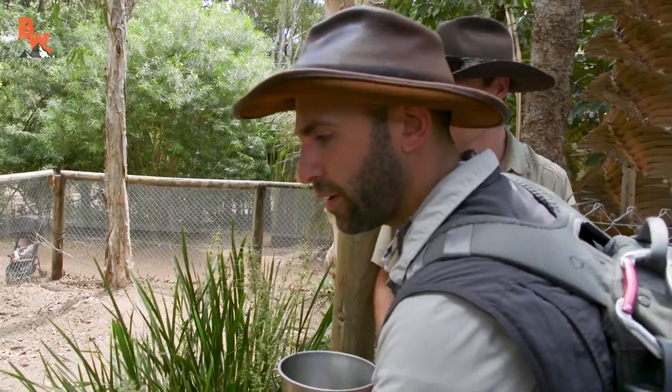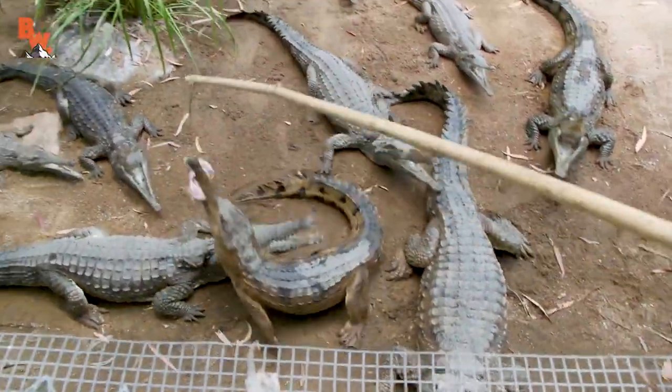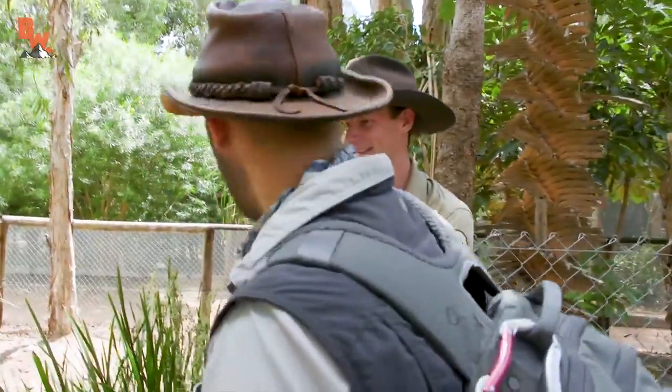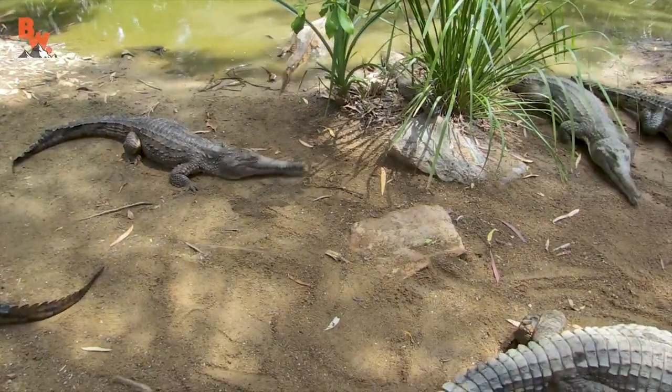Ready? All right, here we go. This is my shot at it. Can I keep the chicken away from the crocodile? Oh, good shot. Got it. Oh, he got it. Thought maybe if you started to let go, I could get it back out of his jaws. Wow, they're a lot quicker than I thought. I thought I'd have enough time to react as the crocodile started to jump.